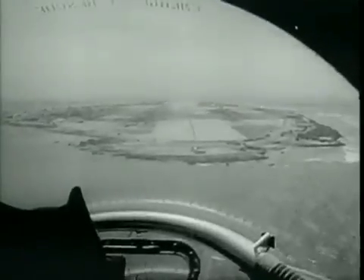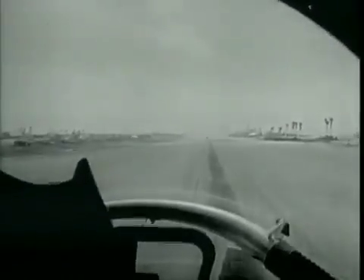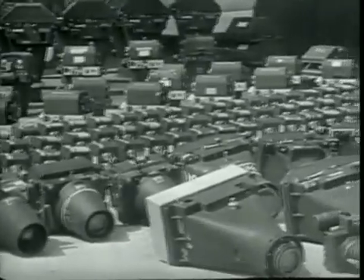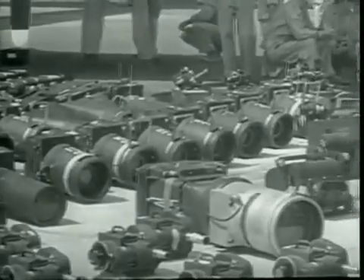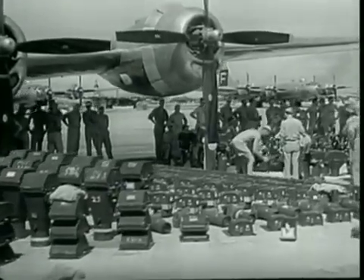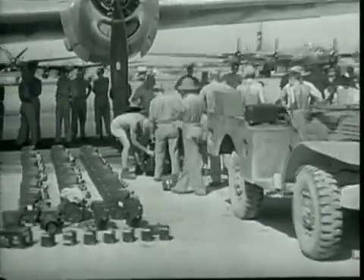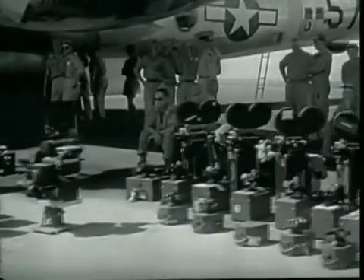Other cameras, such as those in the B-17 drones, were aimed by television as they dived into the atomic cloud. Virtually every type of camera available was used in one capacity or another. Relative importance was almost equally divided between still and motion pictures, each being used to complement the other in recording phenomena. While the photographic coverage of Crossroads constitutes a complete and detailed historical document, the primary objective of the photographic units was to deliver film technically qualified to serve as a basis for scientific analysis. This called for precision and control in all phases of the operation, from maneuvering of aircraft to operation of photographic equipment.